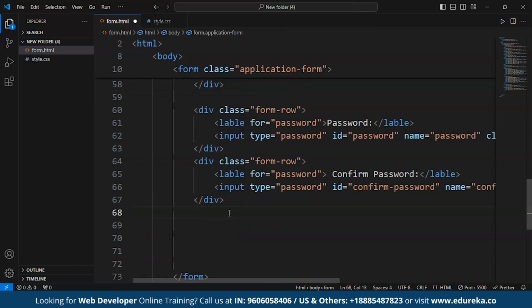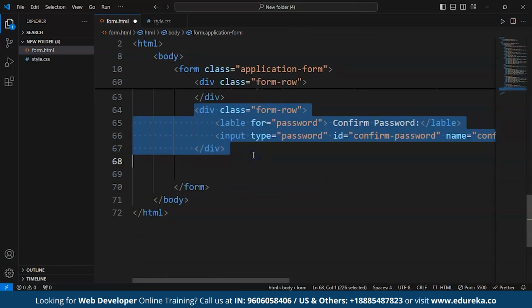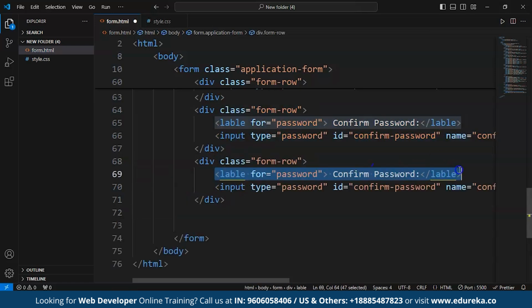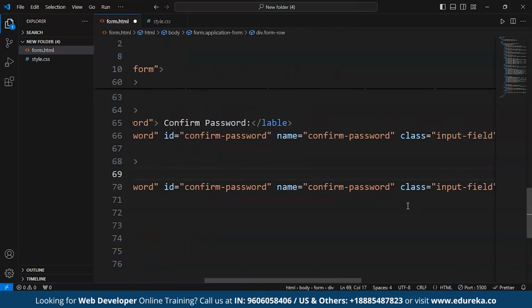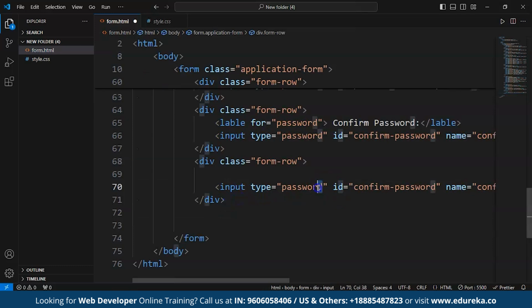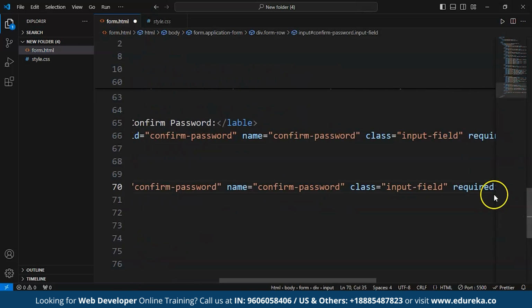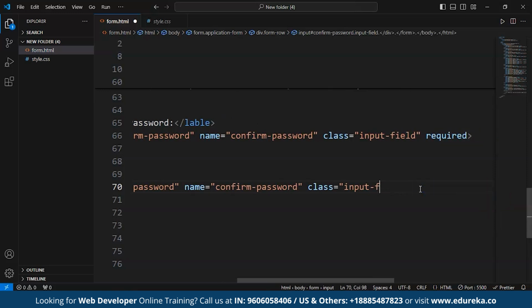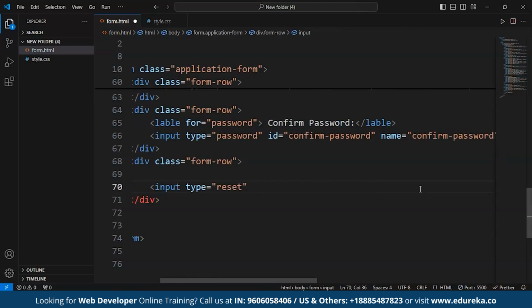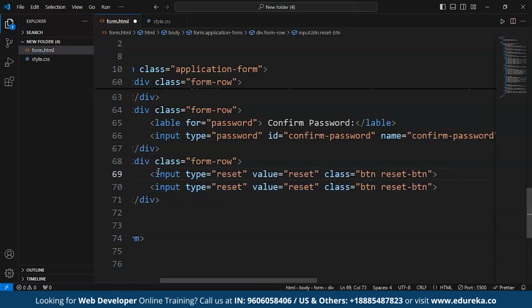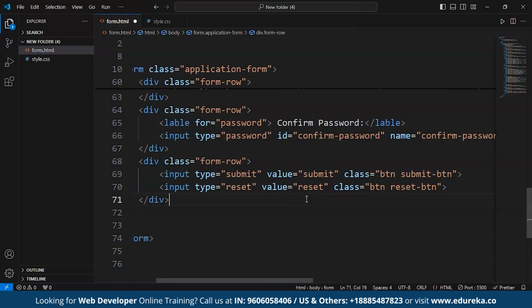Now what I'm going to do is I'm going to create a form action. So for creation of form action, we are going to copy this and paste it. So here we only need input type. We'll just delete it and let us first change this. Input type will be reset. Here we are creating a button. So let me remove this all. After this, we are going to add a value, which again will be reset. We are going to give the class, which will be button reset button. That's it, and we'll just copy paste this for our submit button. This will be submit. That's it. Now the form is completed.